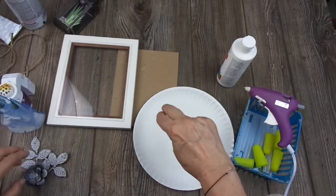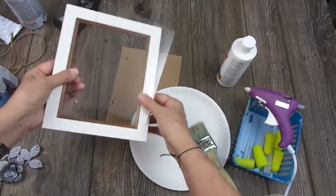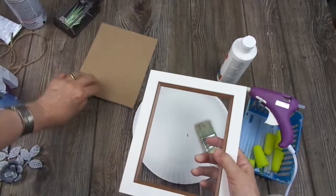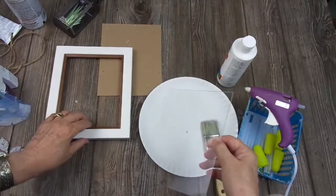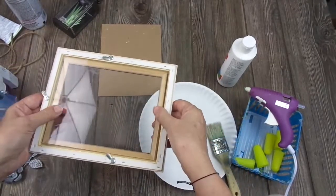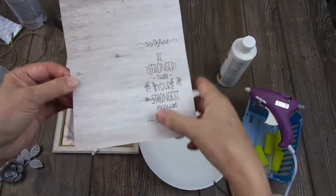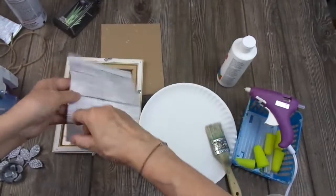I'm going to make two items, and for the first one, this is a frame that, again, I found in the dumpster. It has no back, so I cut out a piece of cardstock, and this is not glass, this is acrylic. So what I'm going to do is place this here. I made marks because I'm going to place some items of decor. I printed out on a piece of scrapbooking paper these words that I like: be stronger than your strongest excuse, and I'm going to place it here.